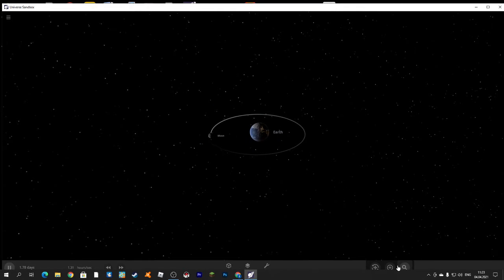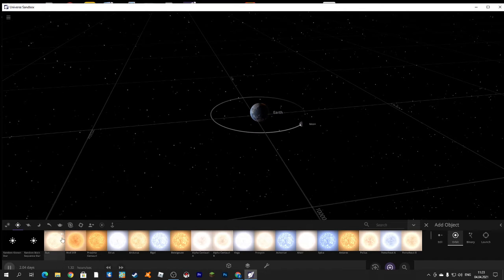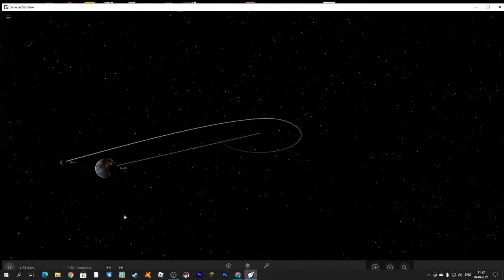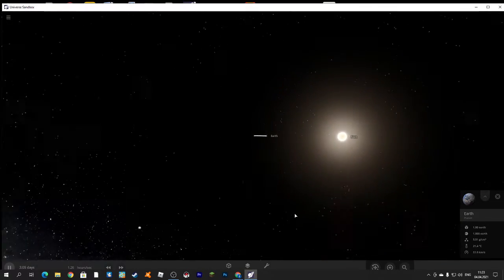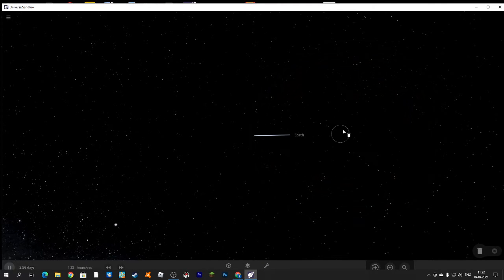If you want a star, you press these, the stars. There's the sun, or the average sun distance. We need to get a hot ball, but it's gonna go to that place. 17 Celsius. Look at how the temperature is rising when you get close to the sun. And you can also take out the object, like I'm gonna delete this sun.